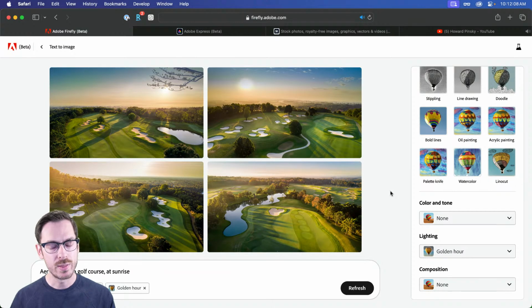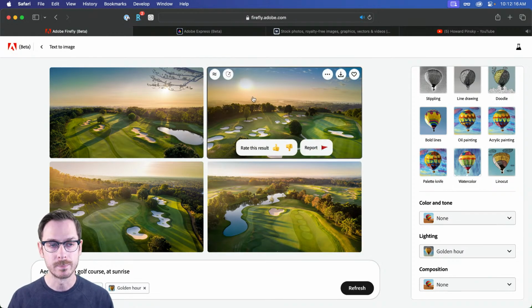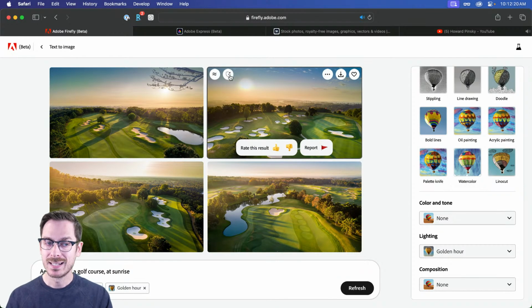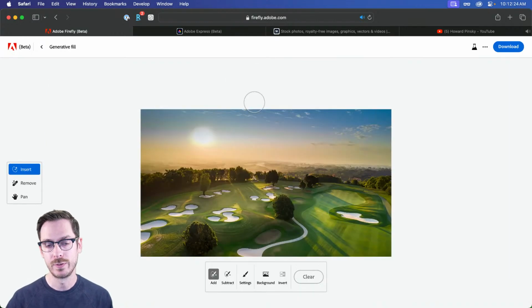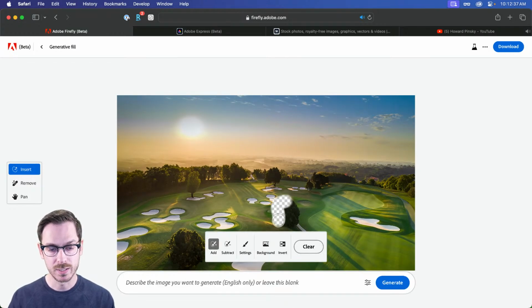And speaking of odd things to the right, if there are areas that you don't necessarily like, let's say you love one photo, but maybe in this photo here, you don't want this tree. What we can do is not only can we show similar, but we can access Generative Fill, this button right up here. And this is going to take us to our Generative Fill interface. And this will really allow us to either remove objects or insert new ones. So I can go ahead and maybe zoom in here, and I'm going to make my brush a little bit smaller. And maybe I'll just brush out this tree, right?